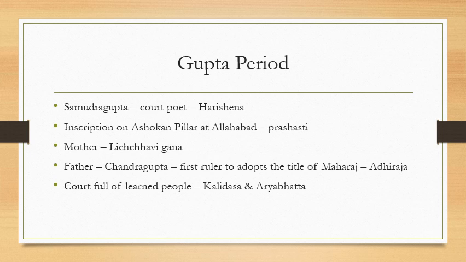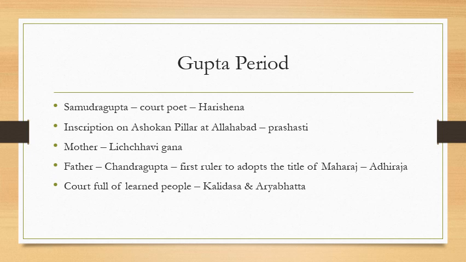This was inscribed on the Ashokan pillar at Allahabad. This inscription is of a special kind known as a prashasti, which is a Sanskrit word meaning in praise of. Samudragupta has been praised in glowing terms as a warrior, as a king who won victories in battle, who was learned and was the best of poets, and also described as equal to the gods. Harisena has also described four different kinds of rulers and tells us about Samudragupta's policies towards them.